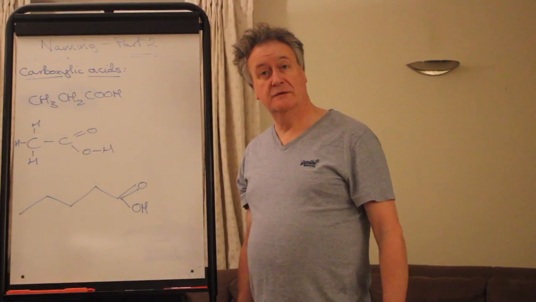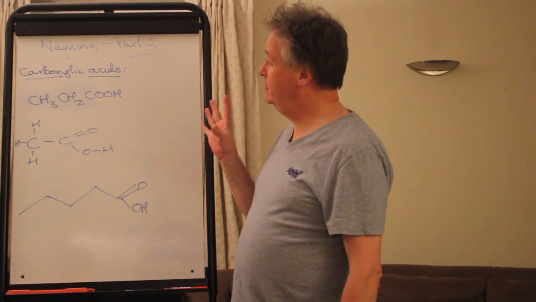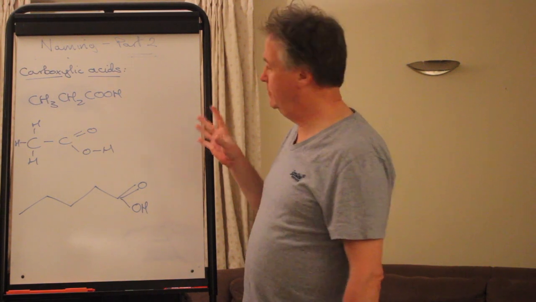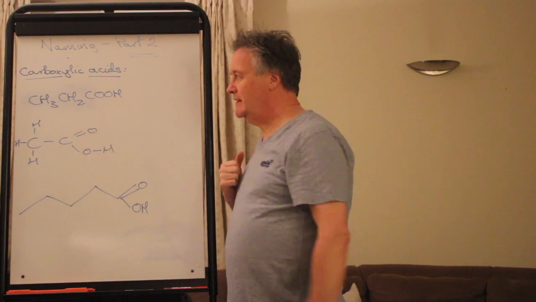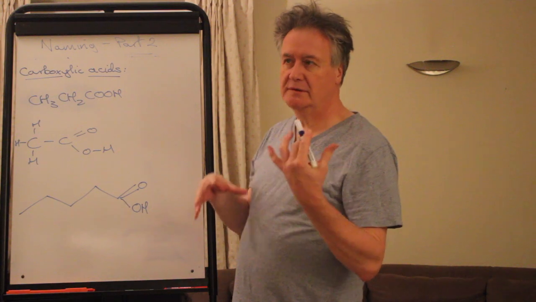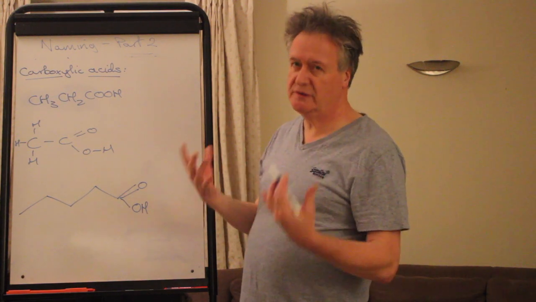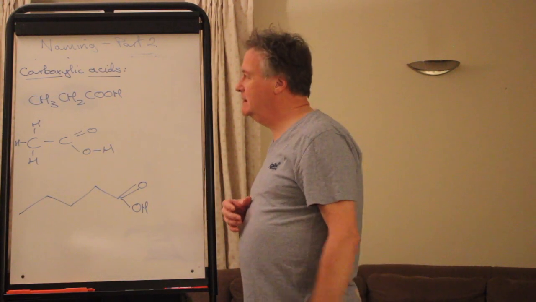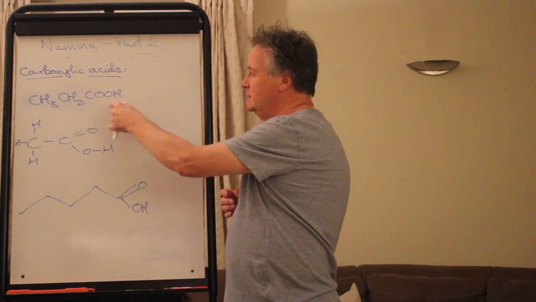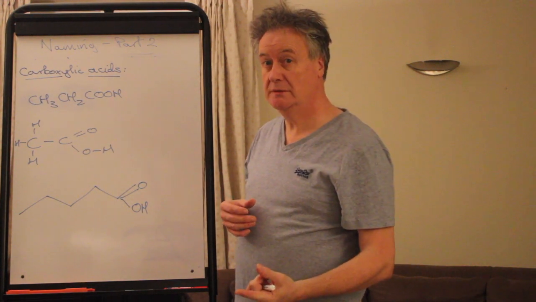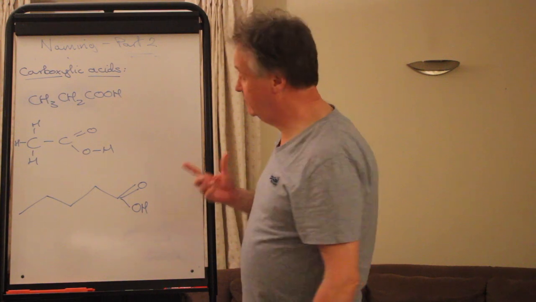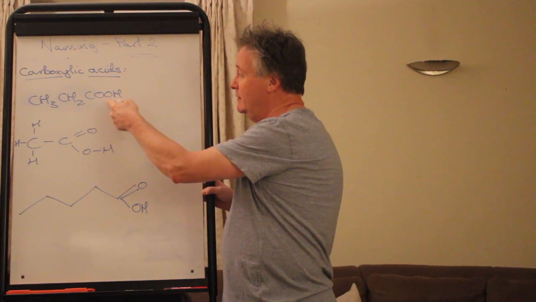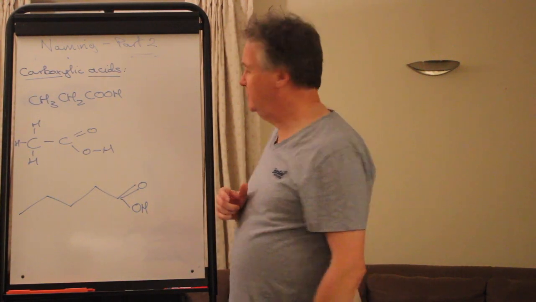Quick bit about the last functional group we're going to put in this part 2. There isn't a part 3, so you'll be pleased to know. Carboxylic acid, again a functional group that appears a bit later in the course, but we're just trying to put all the naming stuff together. Carboxylic acid functional group, firstly, is always terminal, because of its structure, it has to be on the end. COOH, sometimes written as CO2H.